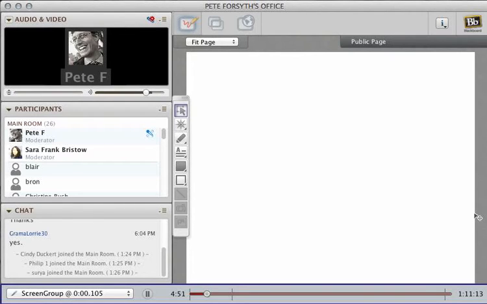And the most important thing to do when you first log in is always to run the audio setup wizard. So that's, if you look in the tools menu under audio, you'll see the audio setup wizard, and that will run you through a few steps to make sure that your speakers or headphones and microphone are all working.